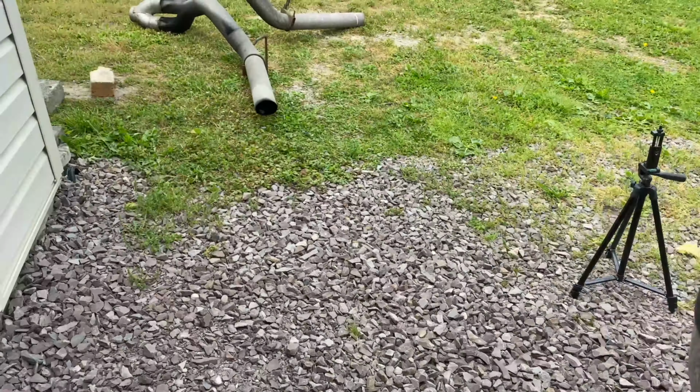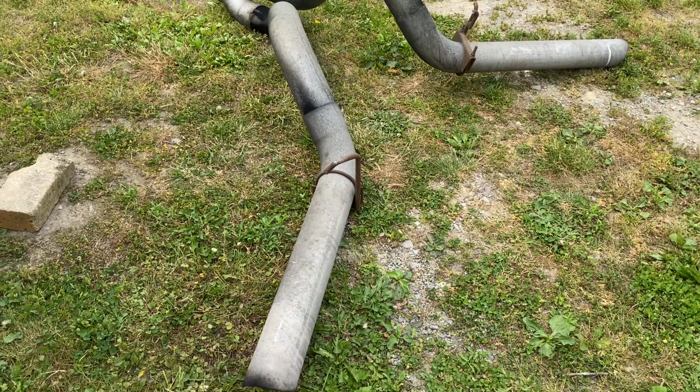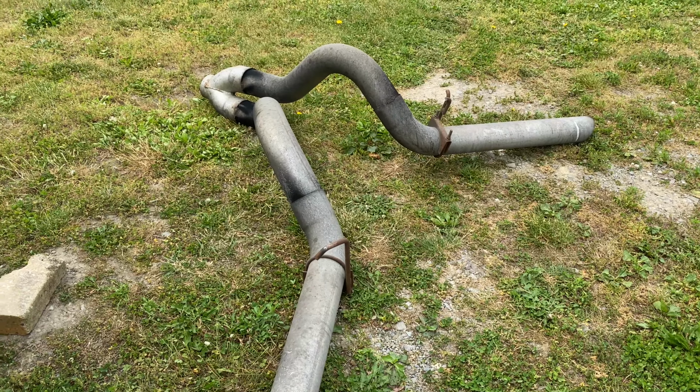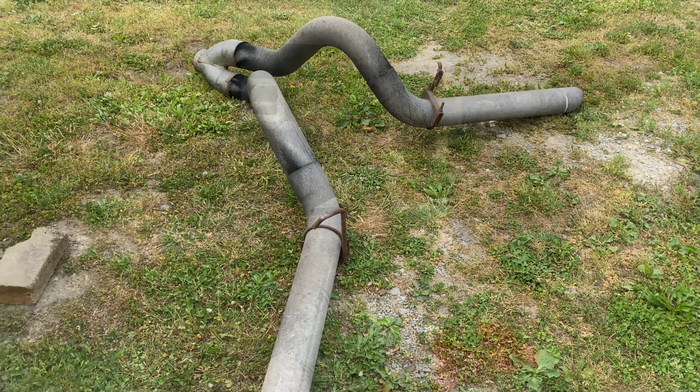But this is what I cut off. That's just gonna be solid scrap metal. That is terrible. I don't even know who thinks that looks good. Anyway.